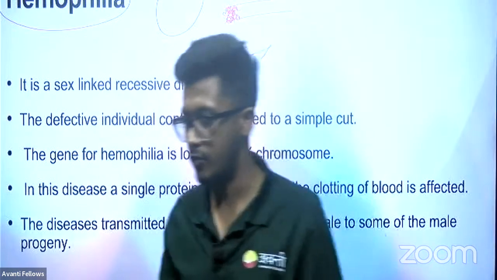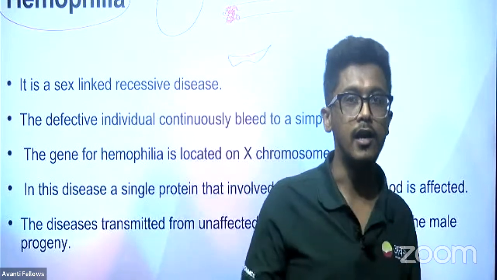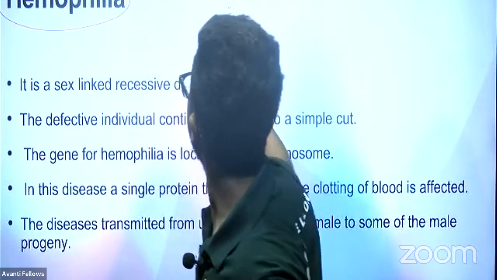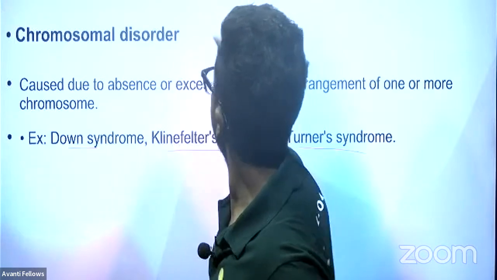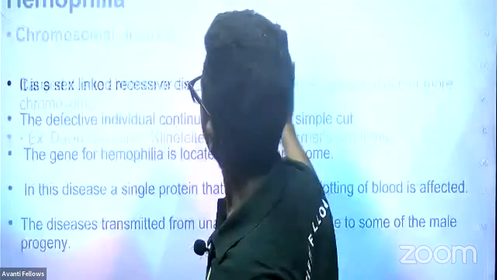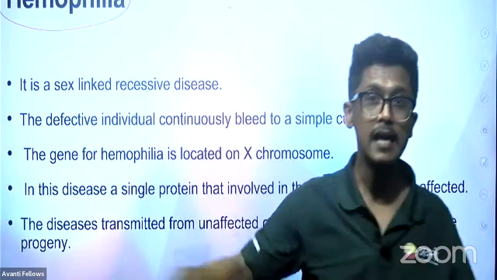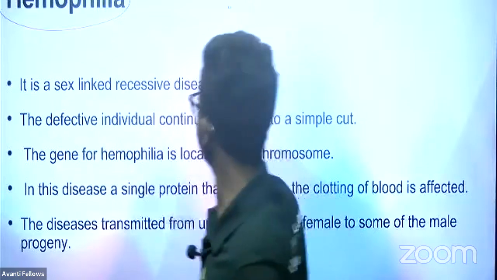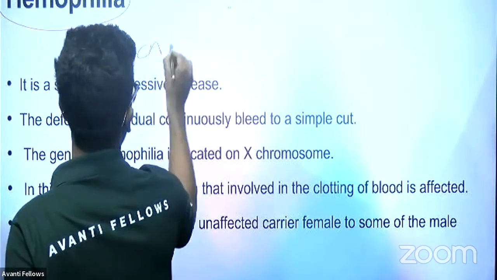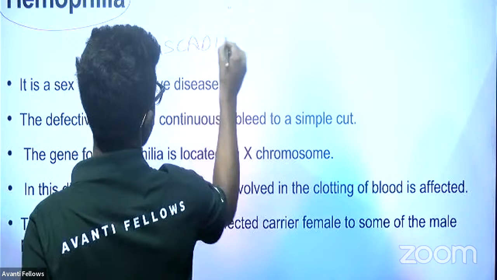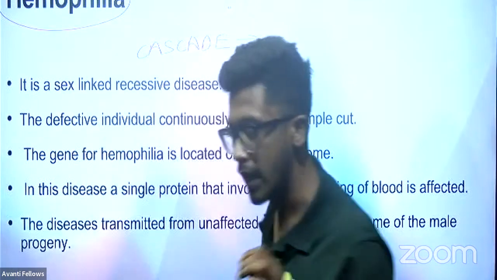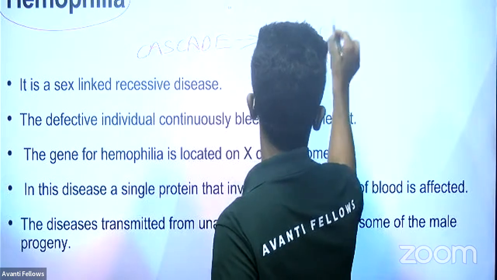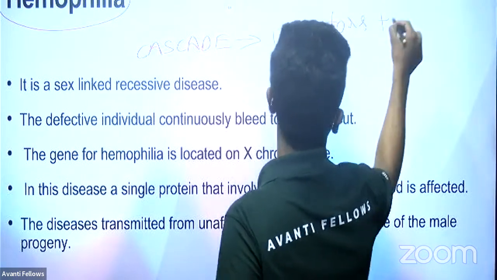Both these steps are called clotting, and they are temporary steps. The third important step is called the coagulation mechanism. It is a very detailed mechanism and it is also called a cascade pathway. So what is the cascade pathway? The cascade pathway involves, like these guys told, 12 factors plus one factor.